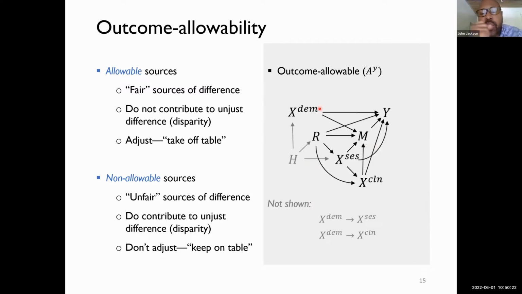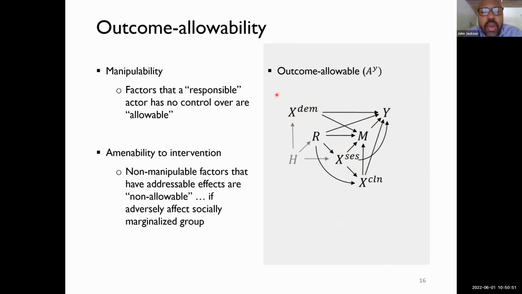And so, if we think about disparities in the outcome, when we're doing our thought experiment, disparities in hypertension control, the question is, how do we think about differences in demographics, socioeconomic status, and pre-existing clinical conditions as contributing to disparities in hypertension control? And so I went back to the bioethics literature and some of the public health literature to really think about how people are thinking about these. And there are a lot of principles, but some of the ones that stood out are these two.